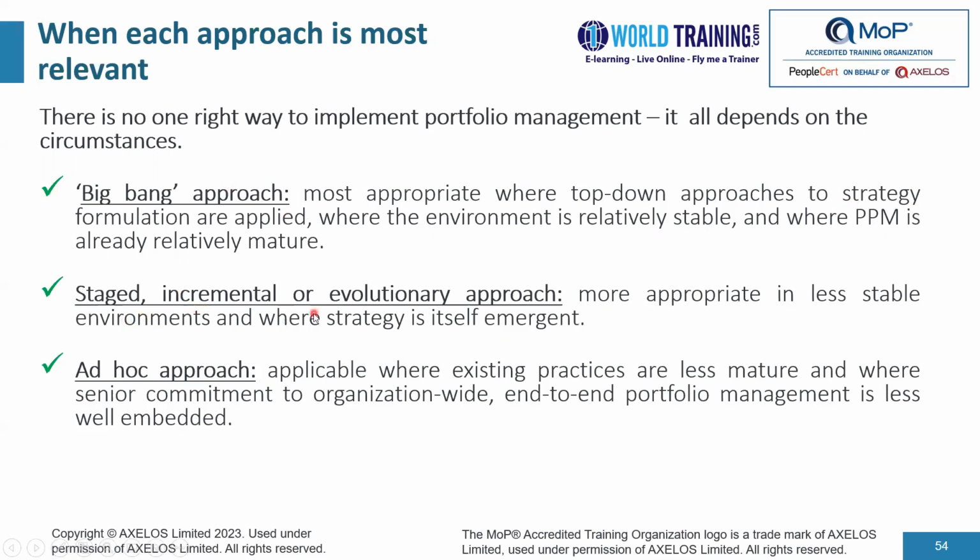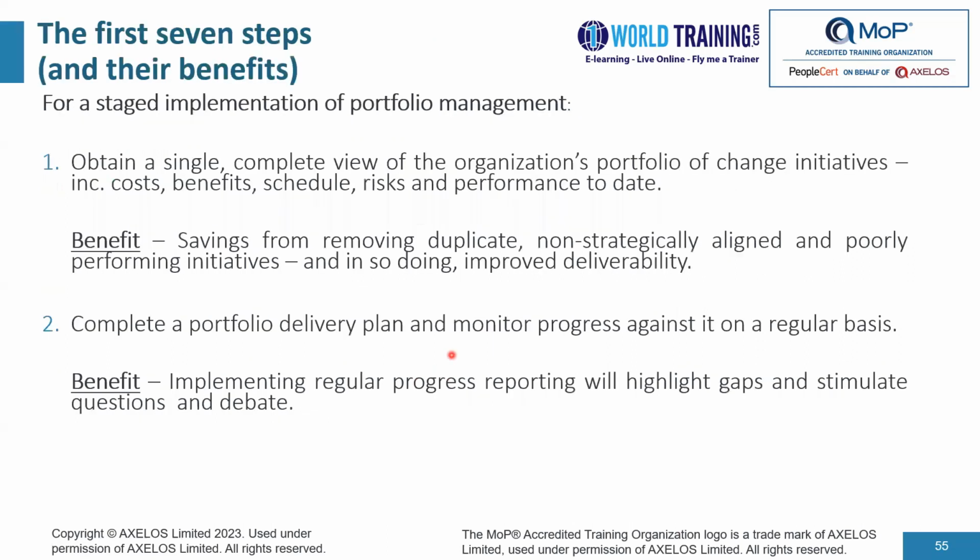Now, staged incremental or evolutionary approaches are relevant in situations where environments are less stable and strategy is itself emerging. And ad hoc approaches are applicable where existing practices are less mature and where senior commitment to organization-wide end-to-end portfolio management is less well embedded. Now, what are the steps that we would need to take into consideration when we implement portfolio management? MoP gives us 7 first steps along with their benefits for a staged implementation of portfolio management.